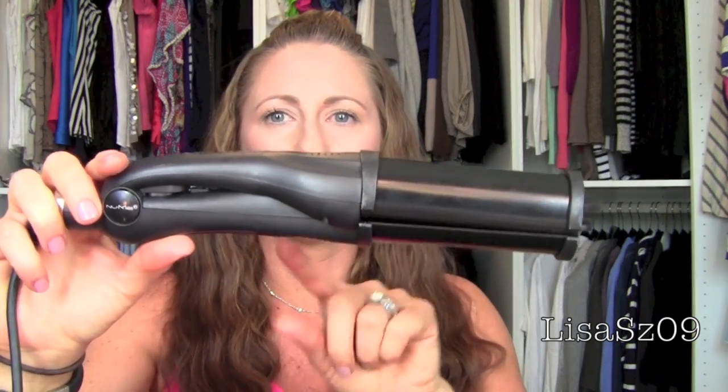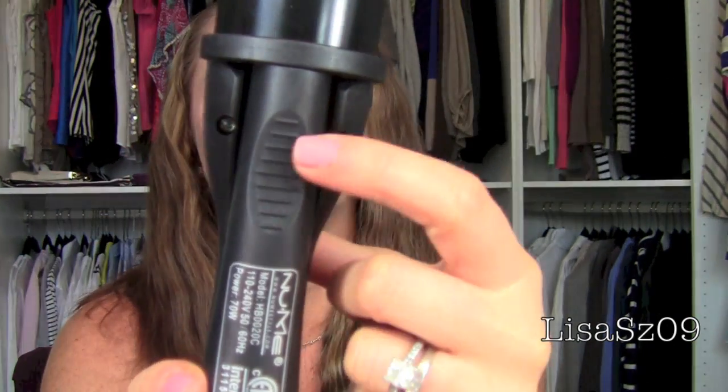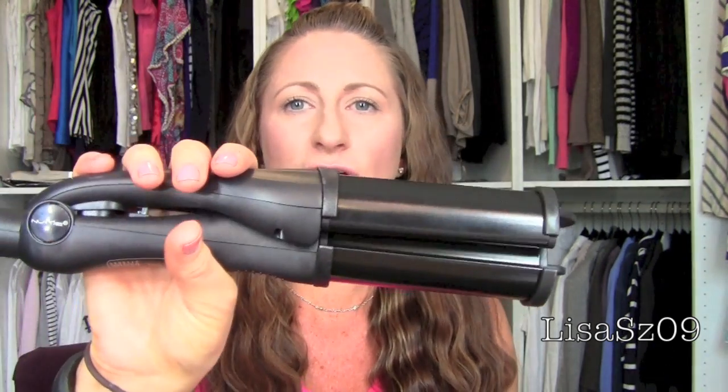I do mention in the video, if you see this handle and how it kind of curves and it has a grip right here, this is so easy to, let me unlock it. It's so easy to work with because no matter how you turn your hand, it just sits comfortably in your hand. It's awesome. And the lock thing is just genius. Like, what a great idea. I haven't had a crimping iron since I was in high school probably.